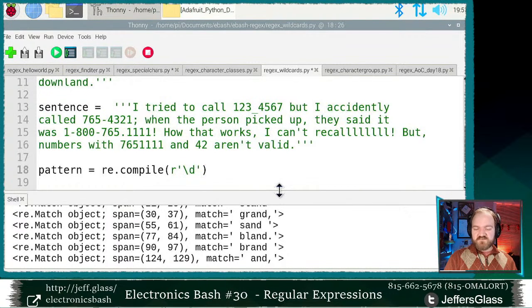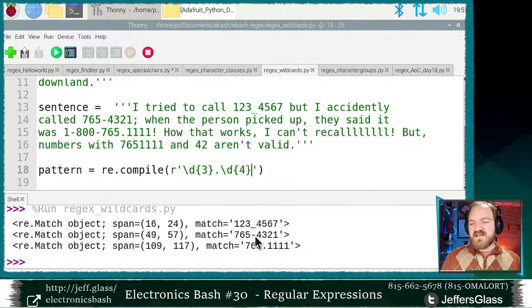So I could say I want a span of 3 digits followed by any single character followed by a span of 4 digits. When I match against that, now we'll see that we get our underscore matches, our hyphen matches, our period matches, right? This period character here can be any character we wish.